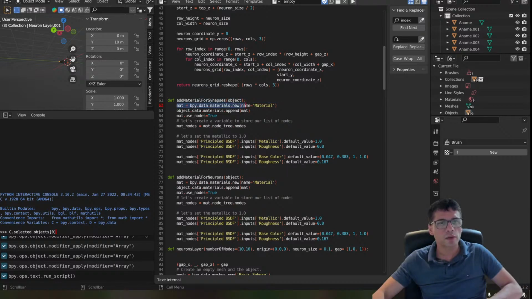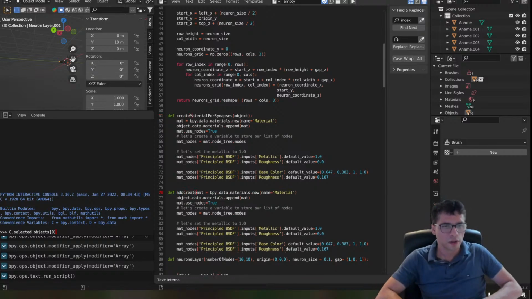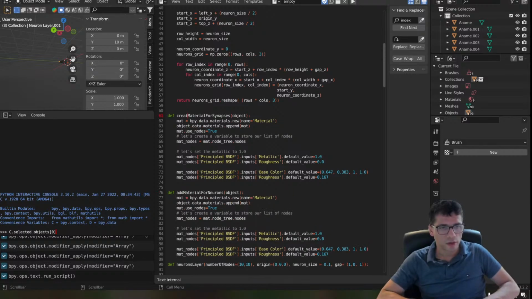So how do I get to, I need to create some kind of global variable, right? No, create material for synapses. So I can do that, create material for synapses, and then I can also do create material for neurons.